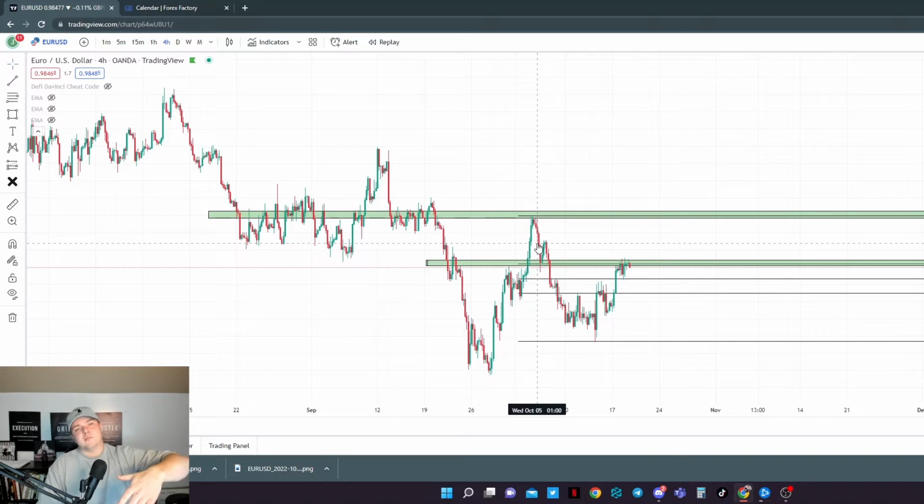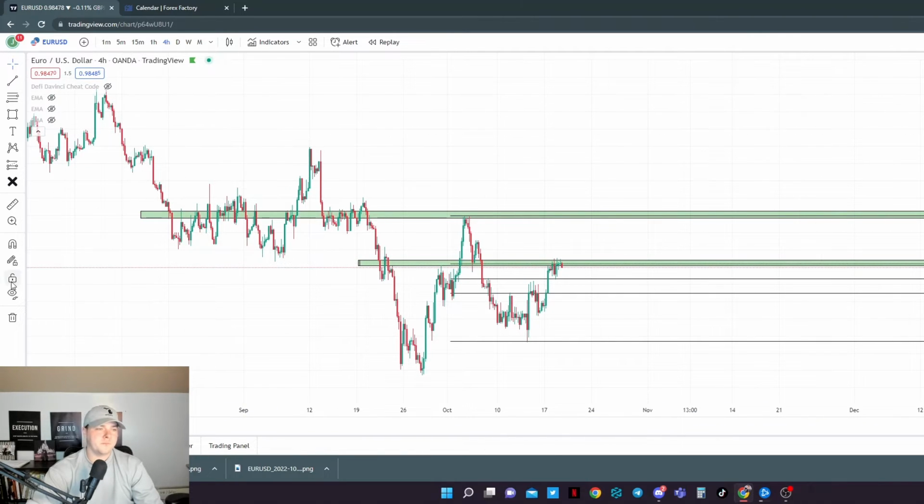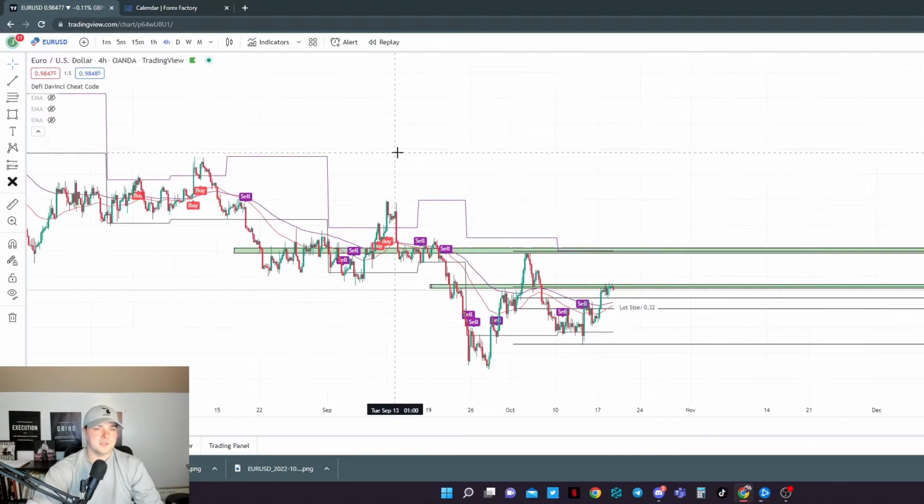Price is going down, I'm only looking for sells. I'm not looking to get into short-term buys. I'm looking into sells that I can ride, and I think that this is one of them. But another thing you can look at, let's do this. I don't know why that's not working, but I guess I could just turn it on here.